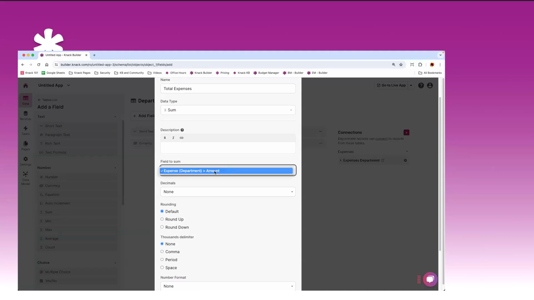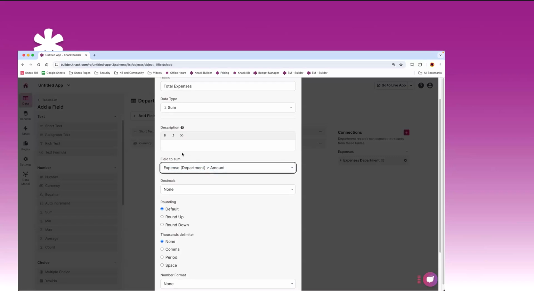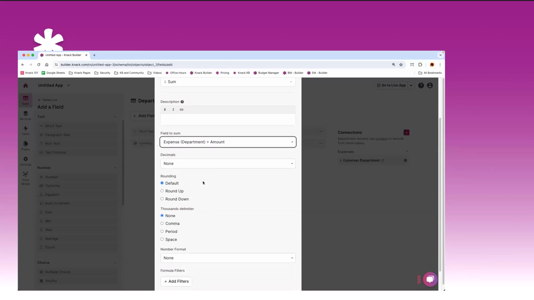We only have the one currency field, but if we had other number fields like a quantity or another currency field, we'd see those as well here and we'd be able to choose them. But this allows us to do cross-table calculations. So now we're able to look up on that child table and run this calculation.